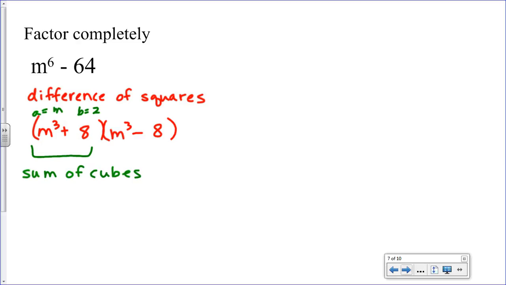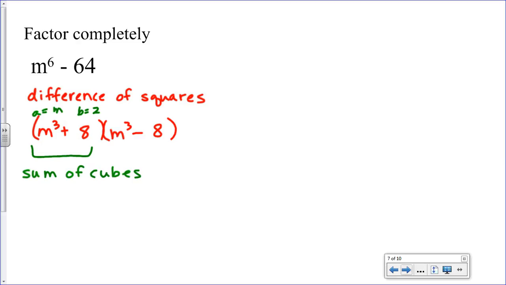You could. It's not going to end up looking the exact same. This will just factor down further than the other way. I wouldn't count you wrong if you started with that. Just make sure one of those would be difference of squares. After you did difference of cubes, make sure to factor that all the way.